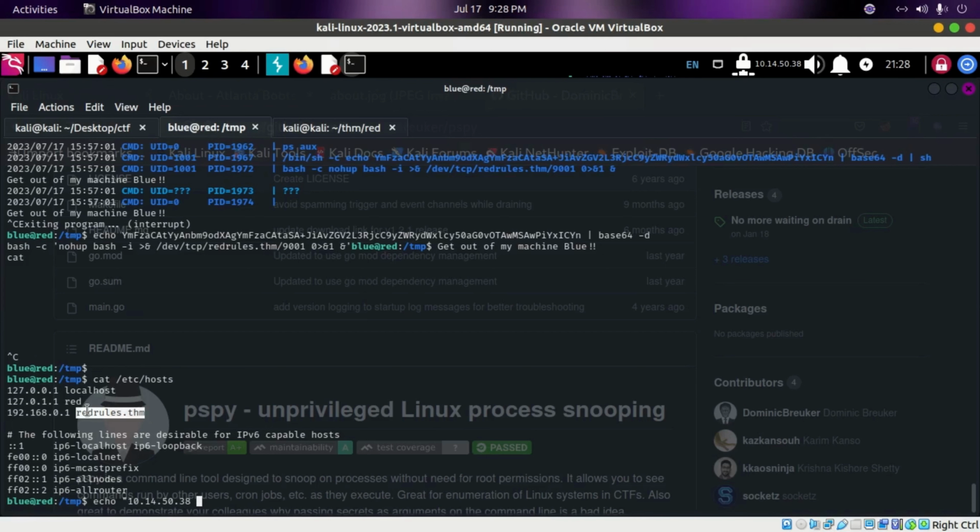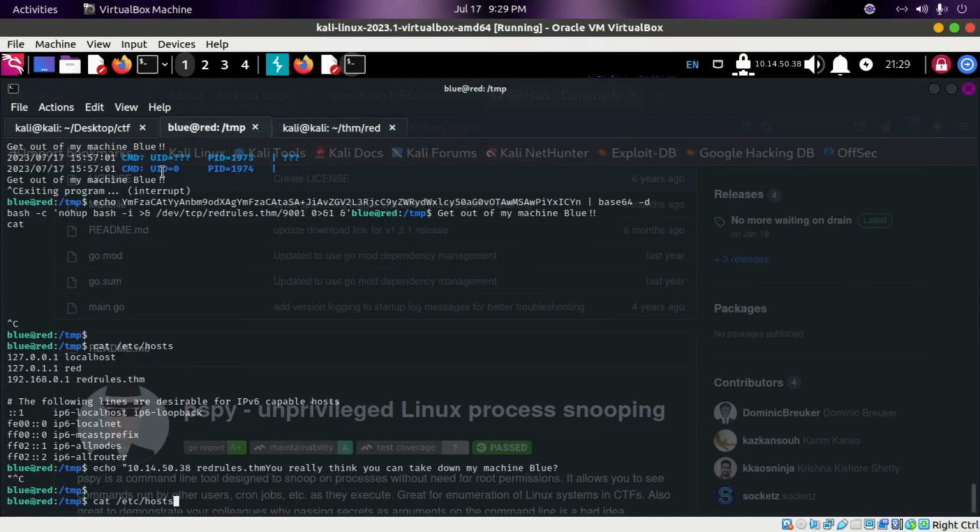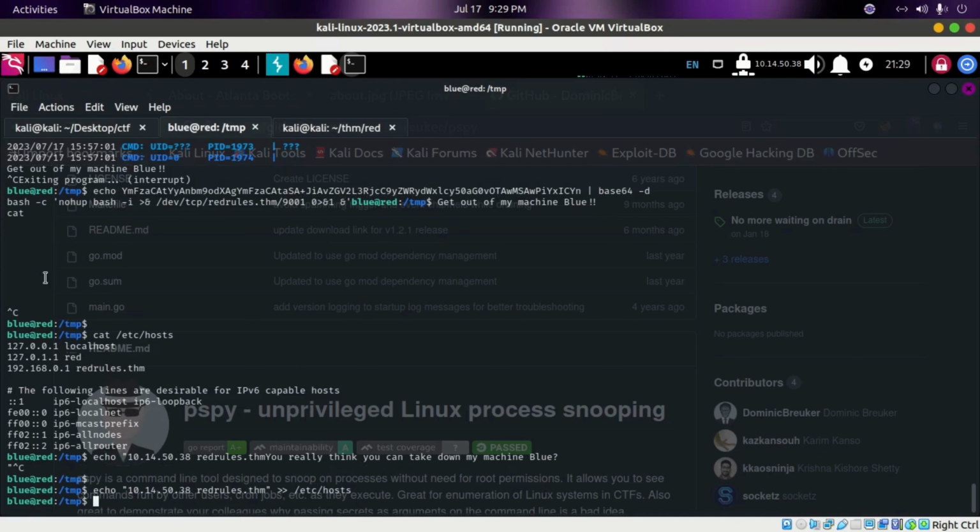So just let me copy it, and with this we messed up. Sorry about that, but yeah, echo 10.14, the IP, we give the domain name, into etc hosts. It should work.